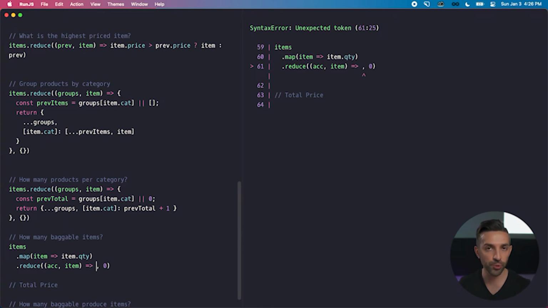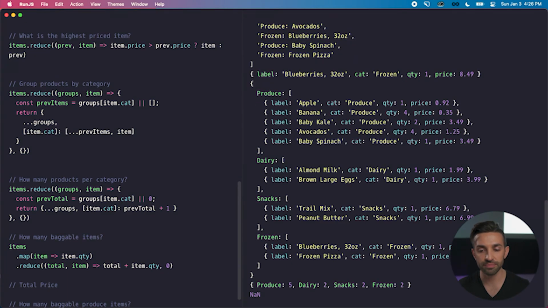So our accumulator in this case is going to represent our total, or the total number of items. We're going to initialize it to 0. And what we want to add to it each time is the item's quantity. So we're going to take our current total and add to that the item's quantity, which came up as not a number.